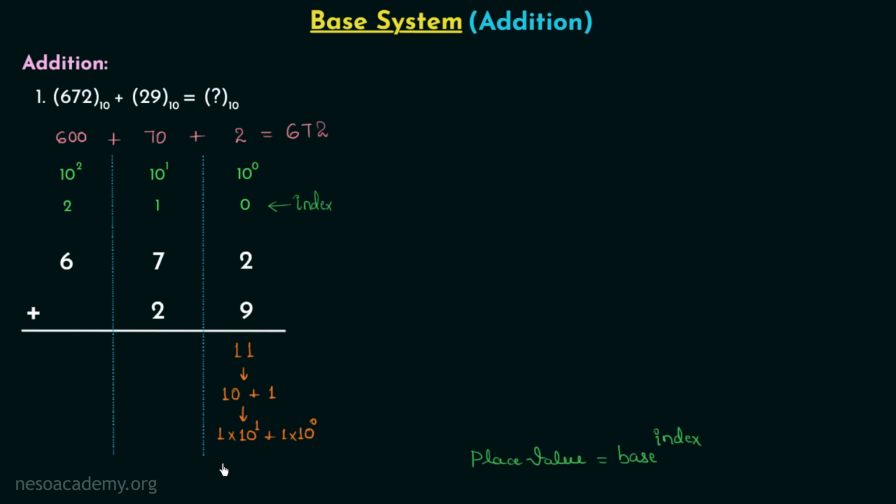So this one cannot remain in this column, it has to go to this column. So we are going to have this one, which is our intermediate sum, in this column, and we are going to transfer this one to this column. And this one here is what we call the carry generated. So when you add 2 and 9, you will have 1 here and 1 will be the carry. So I hope you got the idea why we have carry generated when we perform the addition.